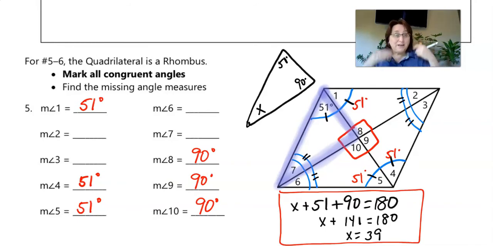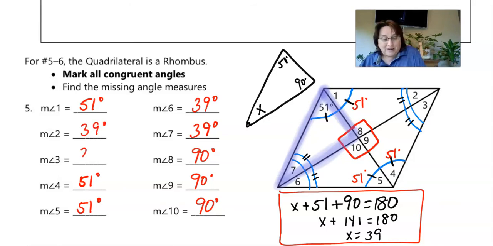Okay, so hopefully your brains are kicking in and you're saying, hey, Miss Smith, we got 39 degrees. And there in the red little box is how I figured that out. Well, wait a minute. If angle 7 is 39 degrees, then that means that angles 2, 3, and 6 are also 39 degrees. Okay, so now notice, guys, what we did here is we used the properties of angle measures in a rhombus to solve for this problem.